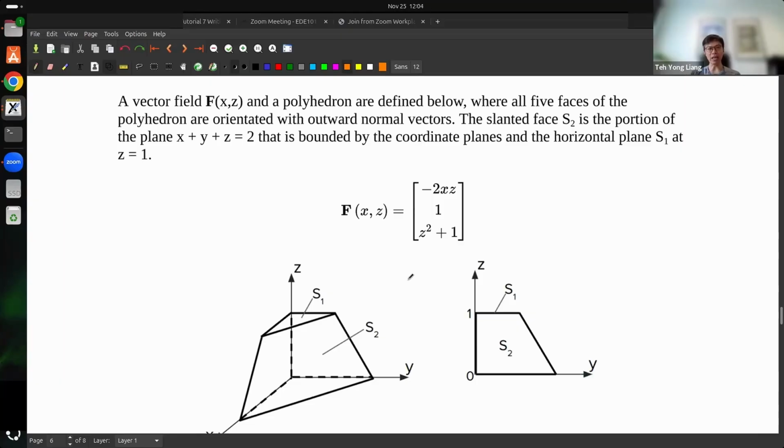Then in your E and M, we also use this. Okay, pertaining to the flux of magnetic and electric fields. You may have heard of the term electric flux, magnetic flux. Okay, so therefore, surface integrals is just taking a step further from the line integral. So if you understand line integrals, I think surface integrals is not that big a deal.